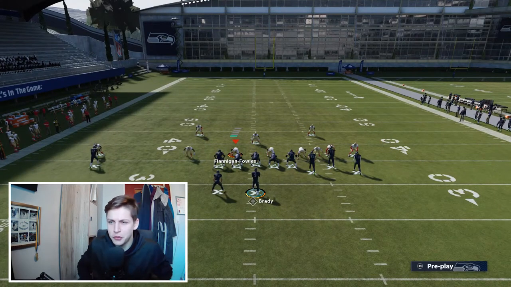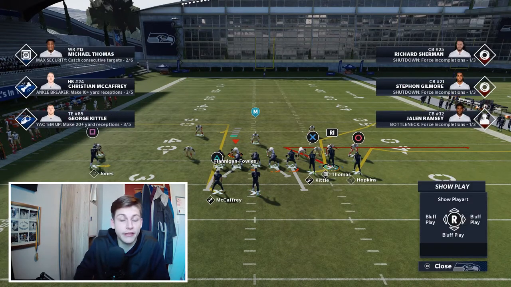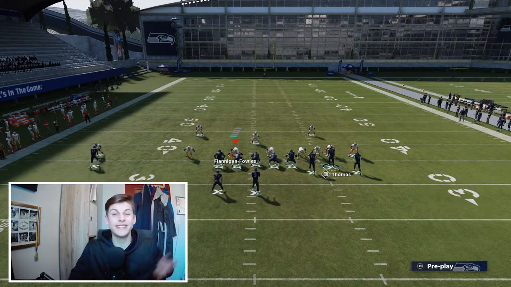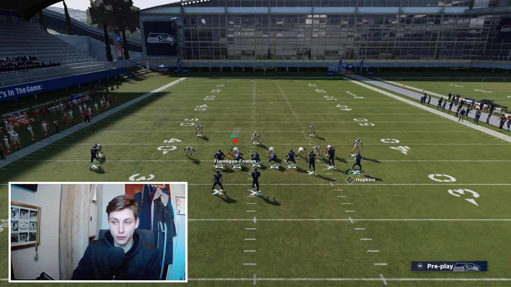There are a couple of things you can do. Backside, same thing. That option route, I really like that. This also does a good job against zone, kind of like it sits down between zones. You can sometimes find that, of course. Make sure to read the play first before you throw it.